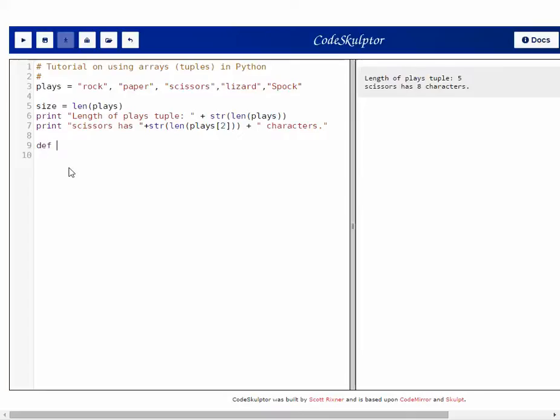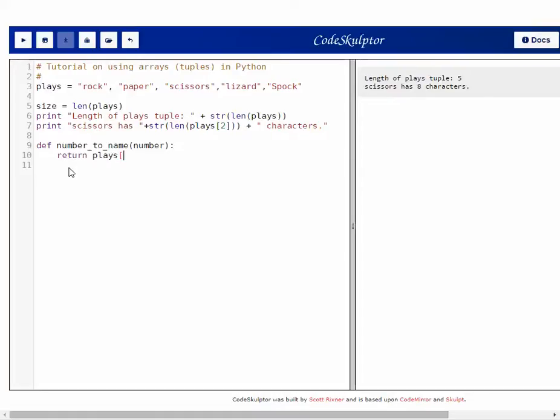So we can define a function called number to, and then pass the number. And now this is where it really gets cool, because we're going to have a one-line function, and it's return the plays.